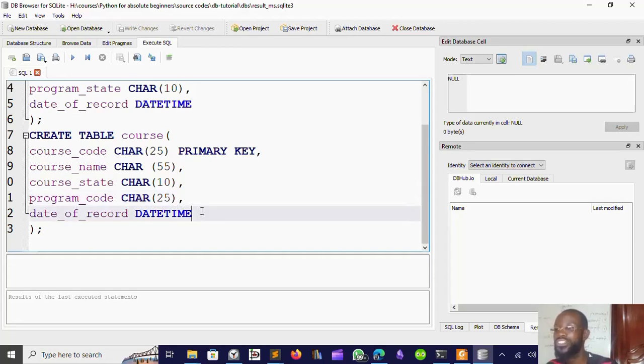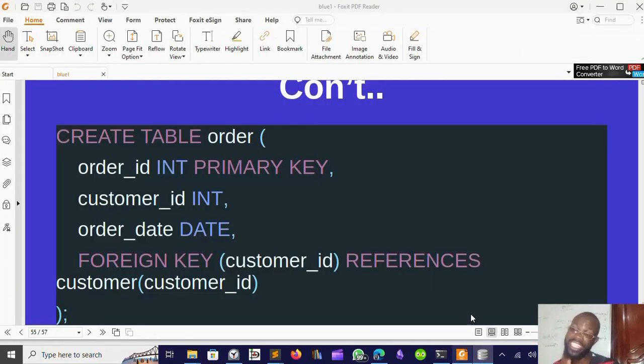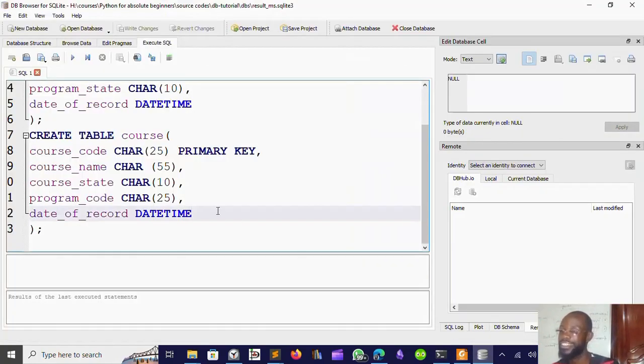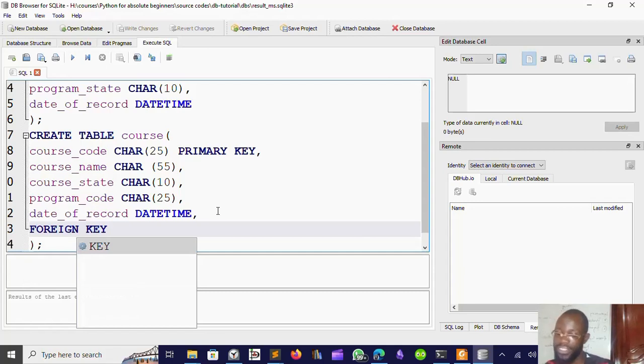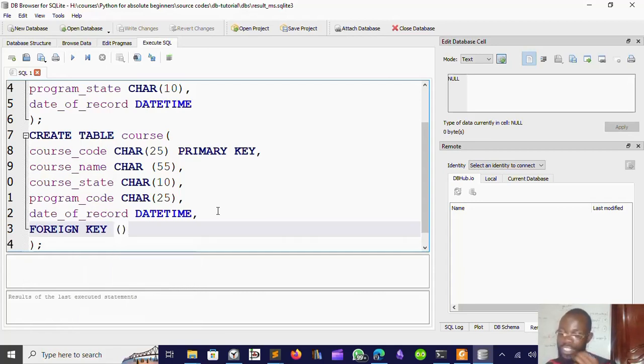Usually it's good to write the foreign key things as the last thing. So foreign key, you can see it suggests some things for you. We need to pass in the program code.